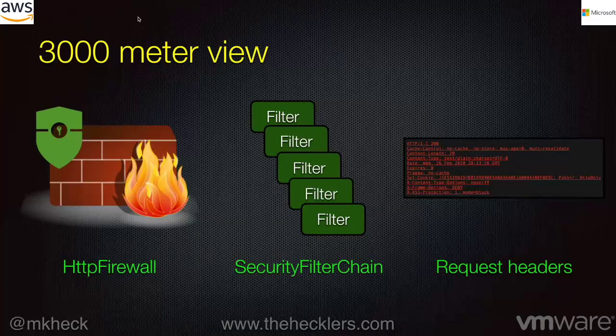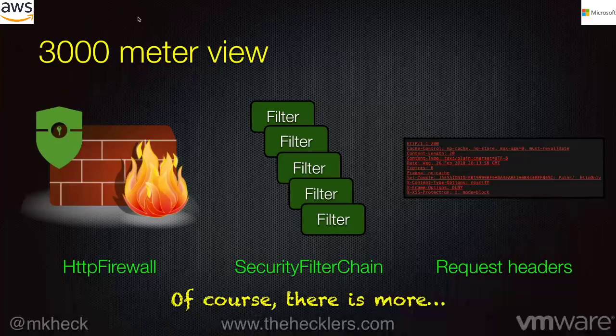Next up, we have request headers, and I'll get into this in more detail as we go along as well. But the request headers are specifications by the W3C, the World Wide Web Consortium. These headers are put into place so that your applications can expect, process, and use them to make your applications more secure. Again, we'll get into that more momentarily. And of course, there's much more.